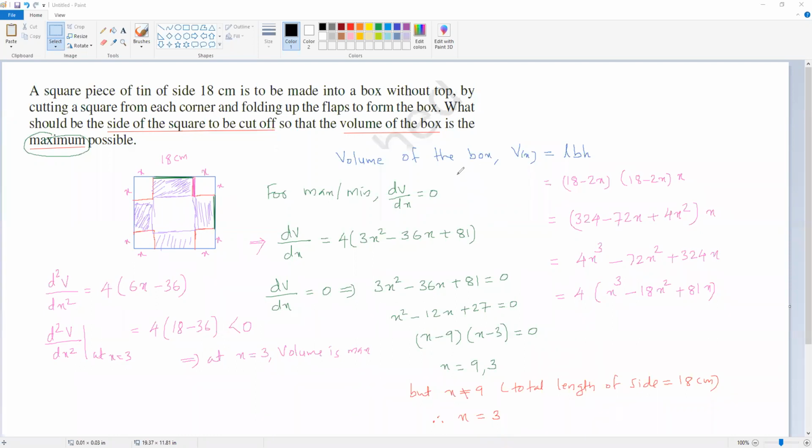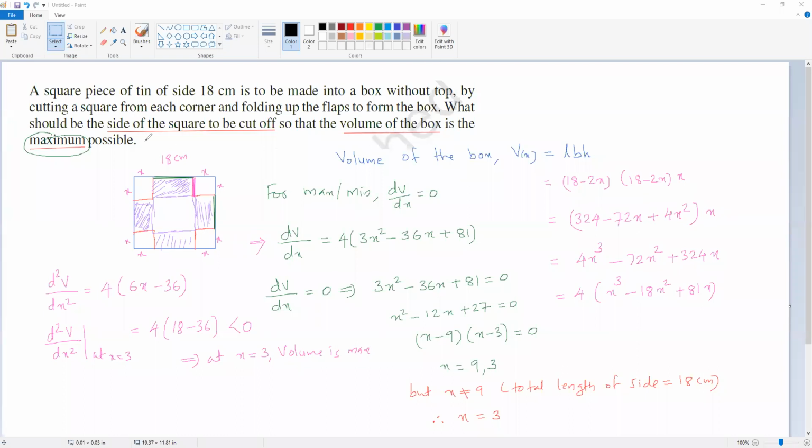So now the rest is we have to prove that it is maximum there. So we found the second derivative. You can also use the first derivative test. Second derivative nikala, and at that particular point the second derivative ka value nikala, and that is negative. So second derivative ka value at a particular point less than 0, so that means at that point the volume, or function value, is maximum. So that is the first answer.